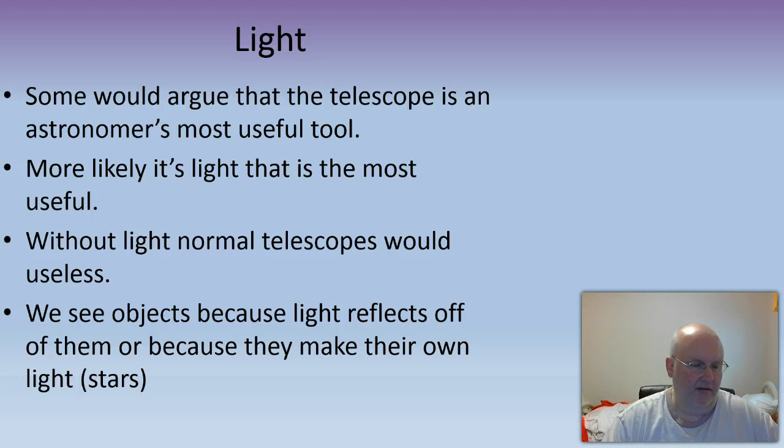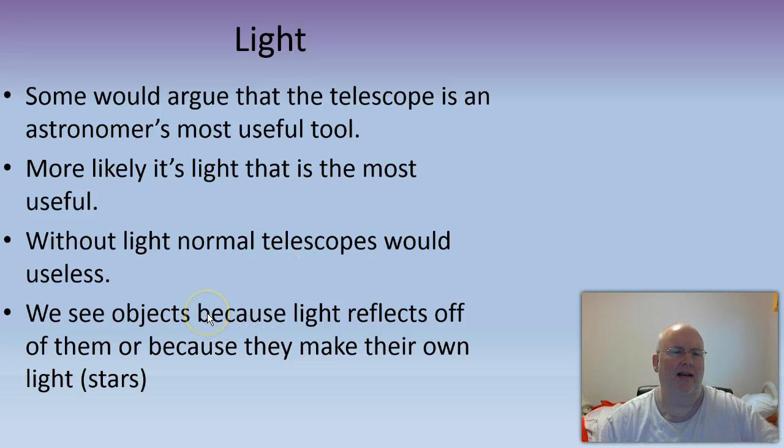Okay, so this unit is going to be about our first unit on astronomy, specifically about the formation of the universe. But before we get into what the actual universe is, we have to look at what light is and how useful light is as a tool to astronomers. Some people would say it's the most useful tool. Without light, normal telescopes wouldn't work, but there's other kinds of telescopes that still would. There are X-ray telescopes and such, and radio telescopes.